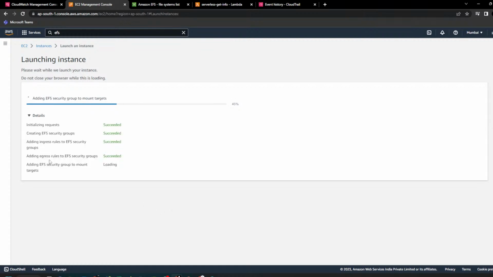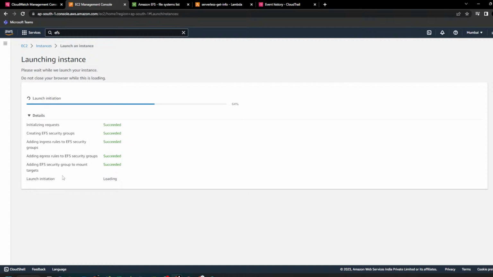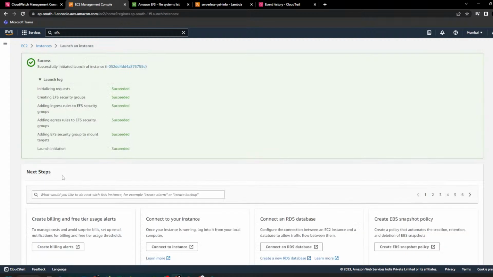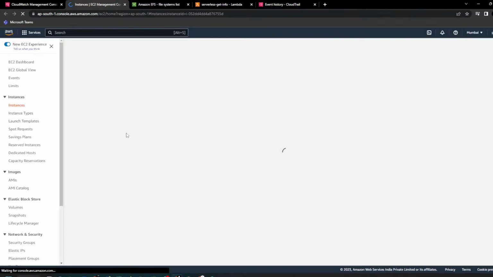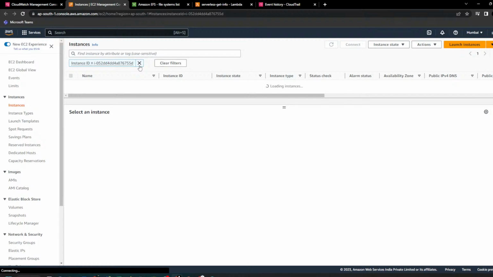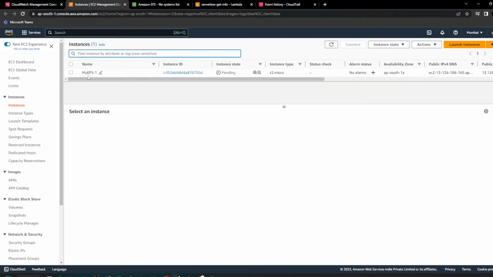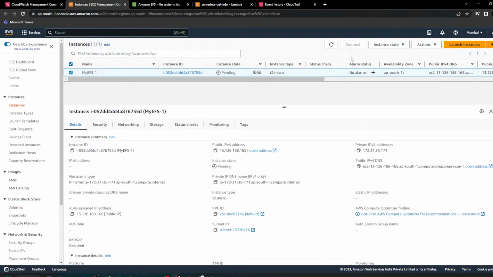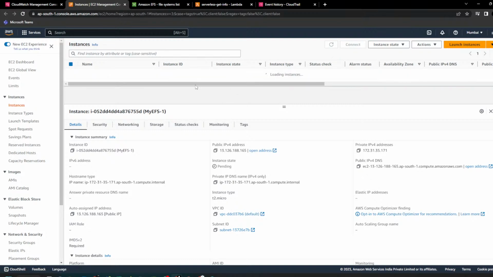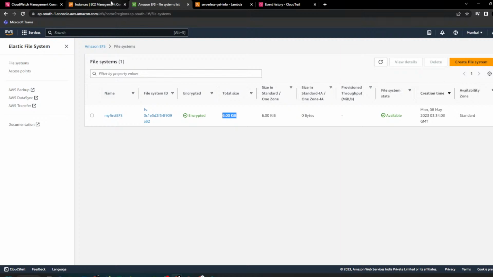Now this is EC2 number 1. Let's log into this machine. Let this machine start. You can see the EFS volume is here.